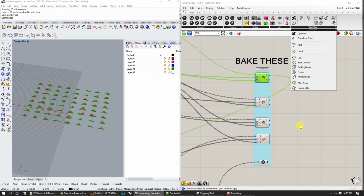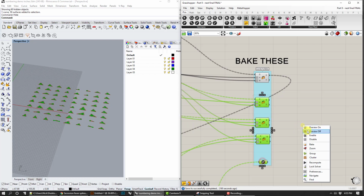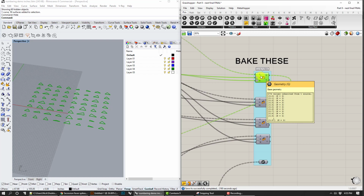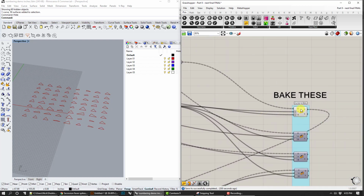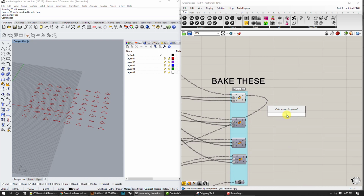And so the first thing we want to do is, the way that OpenNest works is a little odd. So we're just going to start by working with the outside curves, the base that we have for these things. We've got 57 actual pieces. Sorry, 58. But the output is going to be 64. We have an 8 by 8 grid. And so what we're going to want to do is reduce that tree.